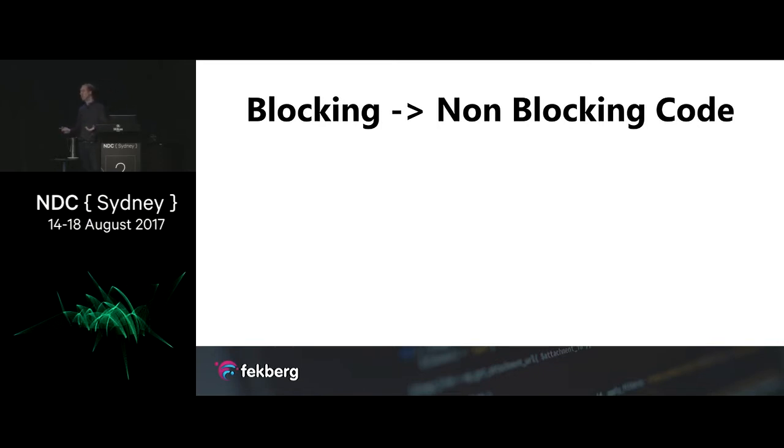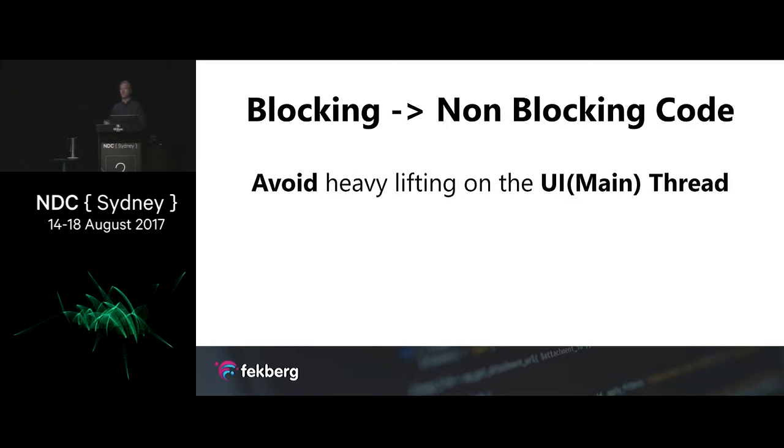So there's one main thread running most applications. We have the UI thread for WinForms, WPF, Xamarin apps. There's one thread in an ASP.NET application that's handling our request. If we're blocking that, it means that we're going to have a really bad experience for whatever is using that thread, right? So what we want to do is go from blocking to non-blocking. And the way that we do that is by avoiding heavy lifting on our UI thread. Kind of makes sense. And in this case here, all we can do is introduce this Task.Run, and something just runs somewhere else.